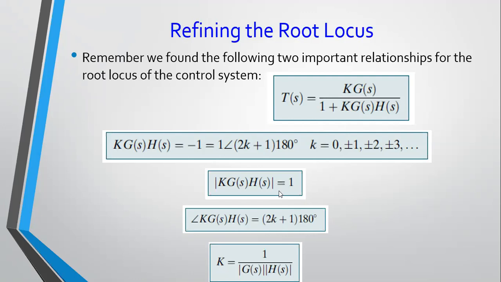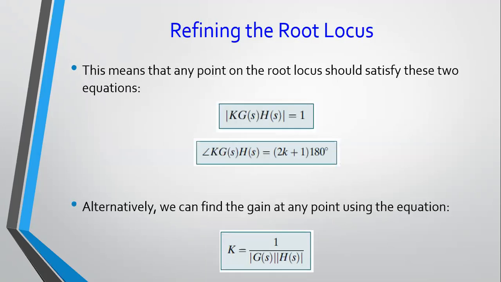Now the one of immediate interest to us is this one here. This is simply saying that if you want to find the gain at a specific point on the root locus, you just have to apply this equation where you evaluate GH at that point. Now, what is GH, which is the function we're trying to evaluate? And we've just seen we can evaluate this using a graphical method. So let's see how this works. It means you can find the gain at any point on the root locus using that equation.